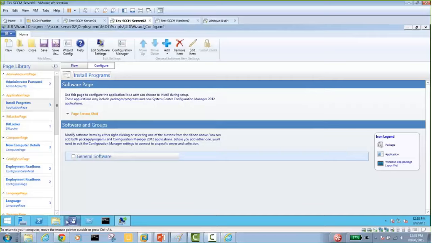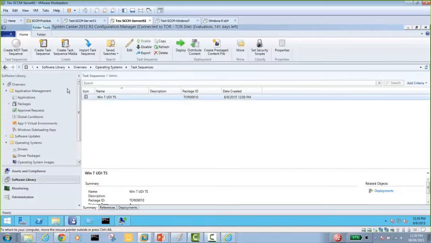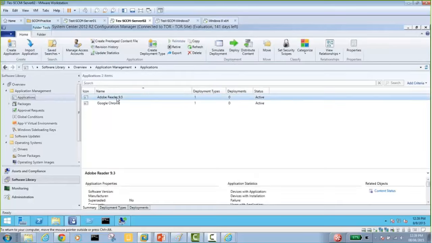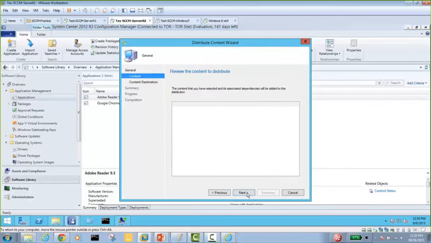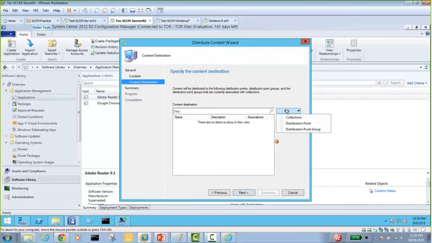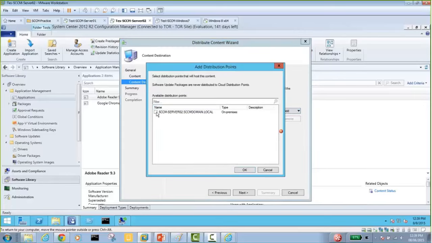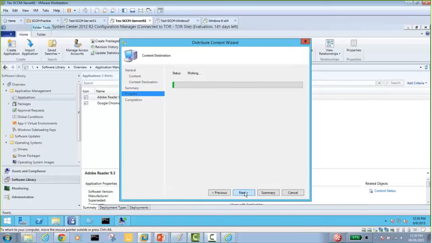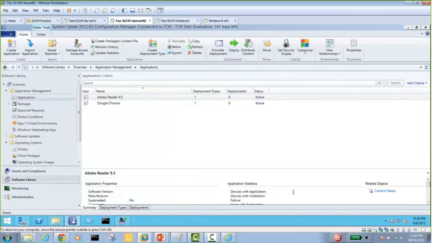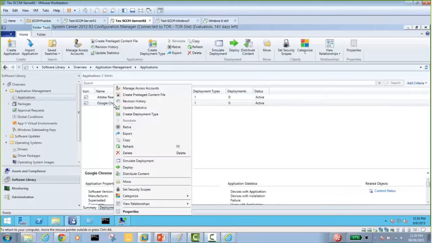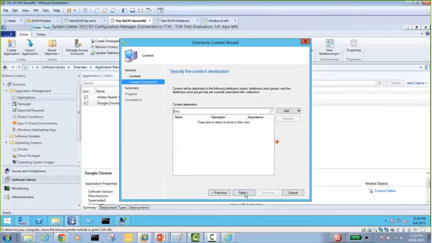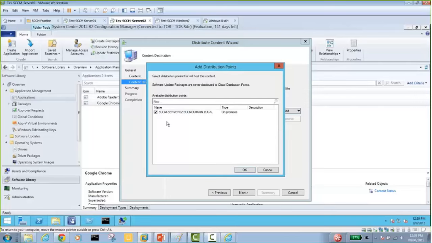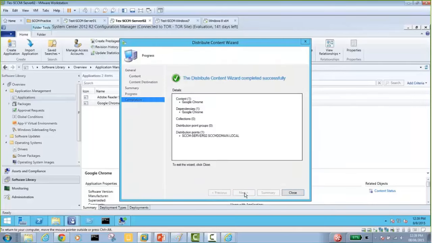Cancel. If I quickly go to the applications, we did install the application, but we did not distribute content for the application. I'm going back quickly to the applications area. Next. And distribute content means the distribution point role does not know that there are applications there. But if now I'm doing that, maybe it's not gonna appear so soon. But anyway, this step was left.